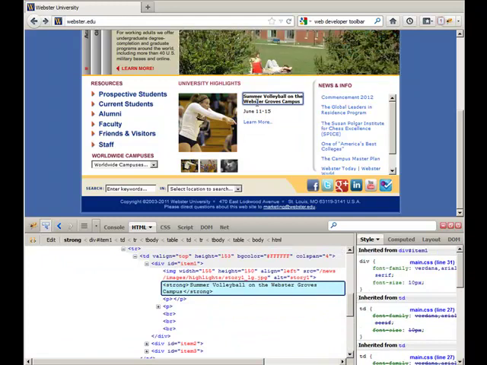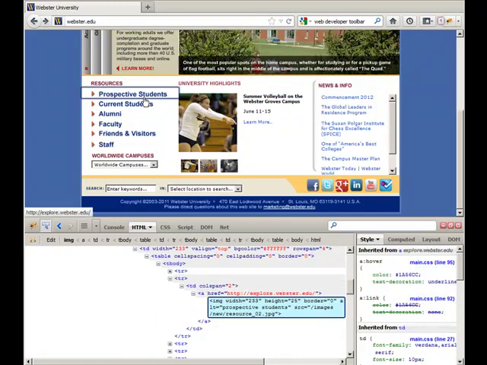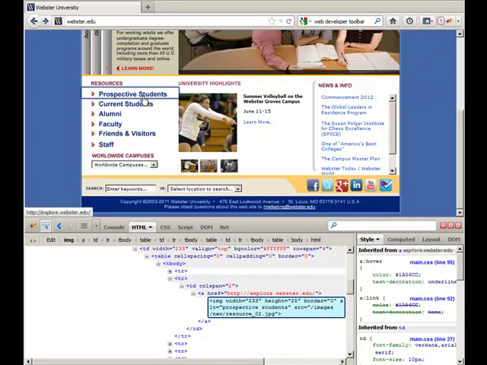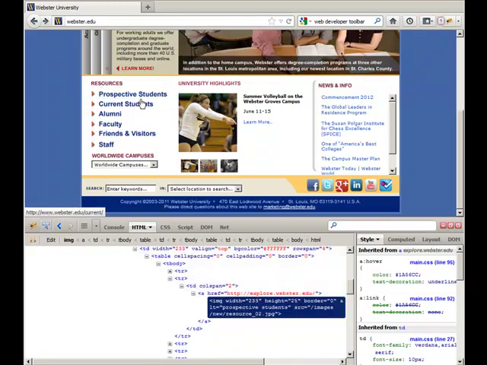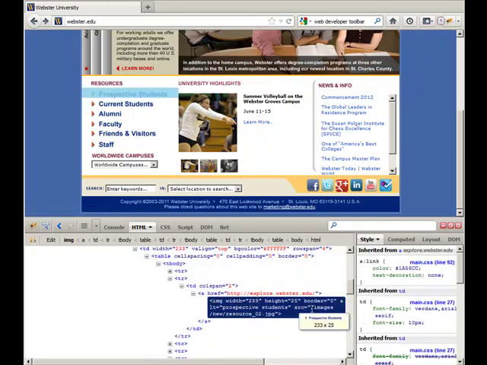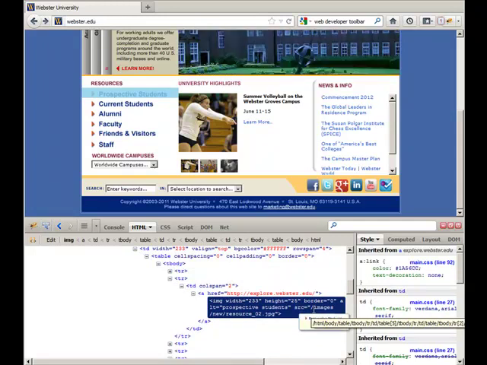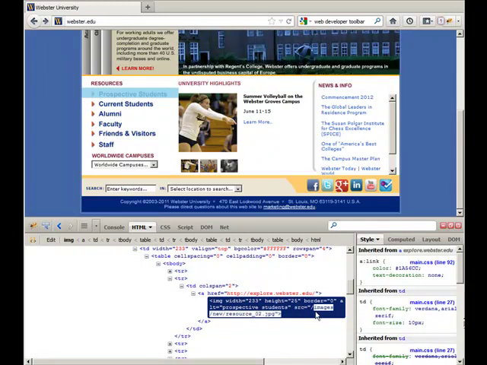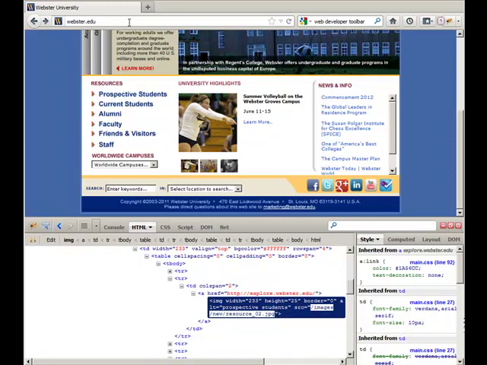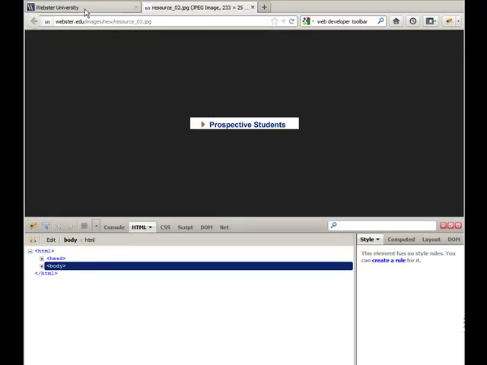Some other things that you can change is you can actually change text. So not just the code, but you can actually change the text that's being rendered. You can't change some of these things, like you would think, oh, I could change this from saying prospective students to future students or something like that. But this is actually, as you can see, being controlled by an image. So prospective students, that's actually an image here that's at images, that's this location here, so I can show you that just for giggles. So that's that image for prospective students.